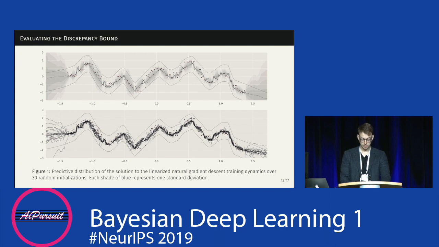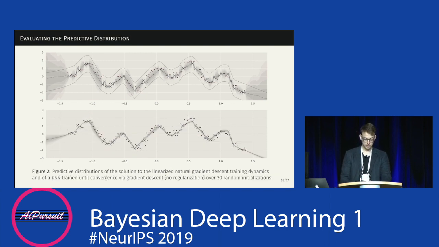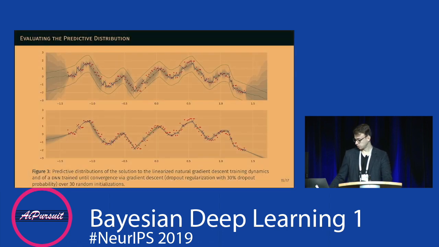Additionally, comparing the predicted distribution from performing gradient descent until convergence for several random initializations shows that the uncertainty estimates under the solution to the linearized dynamics are far superior. They collapse around the data and are far away from it. The same applies if we use regularization techniques such as dropout when training the neural network. Oh, this is an error. One of these should show dropout, which showed uncertainty that does not collapse around the training data, and the mean underfit the data, given that we're only predicting the neural network on a relatively small data set here. If you want to see the full plots, I refer you to the paper.